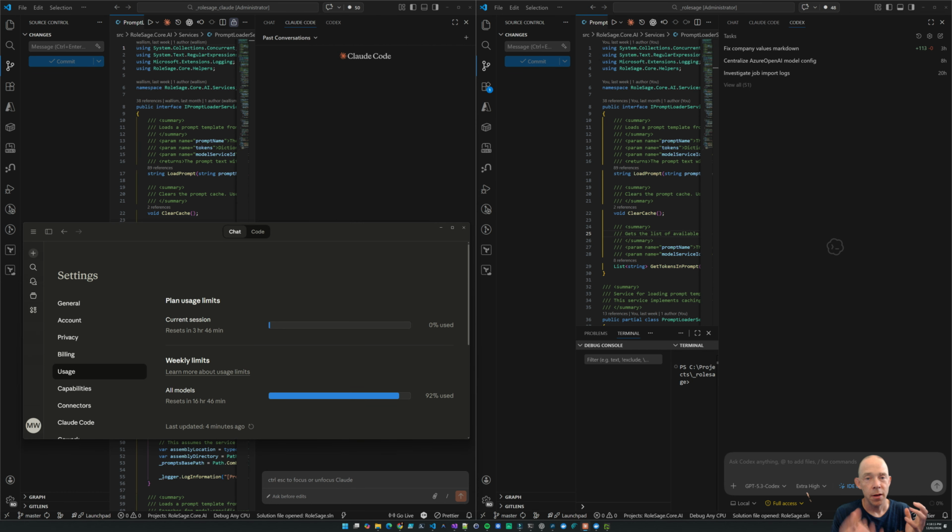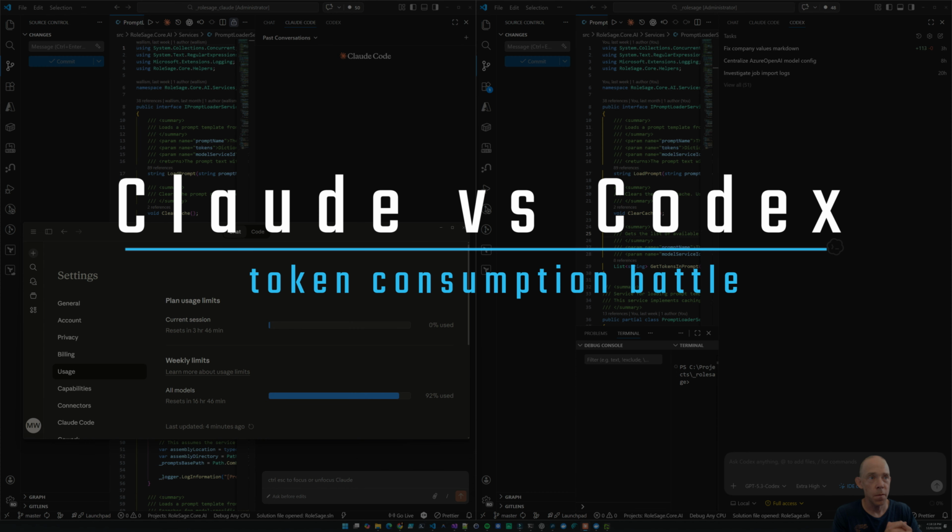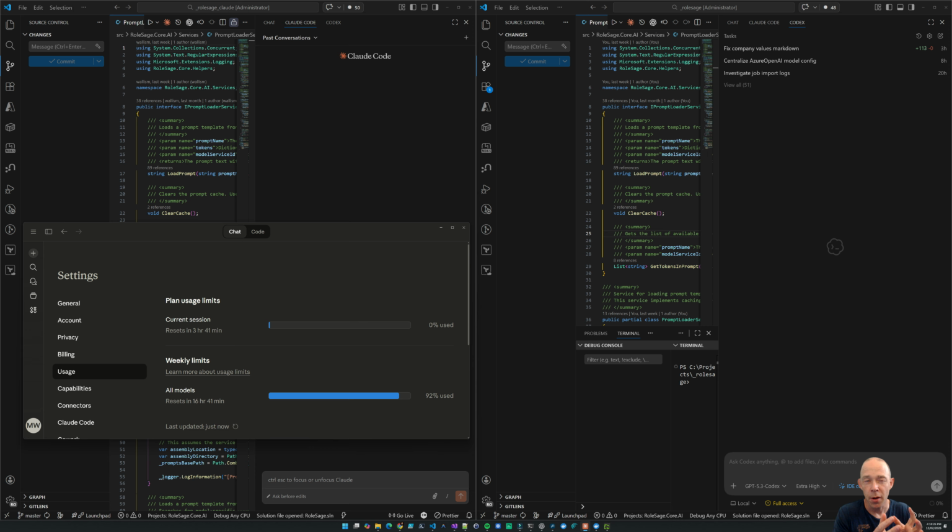Today I'm going to run a side-by-side comparison of a prompt, exact same prompt in Claude versus Codex. And my hypothesis with this experiment is that Claude is going to use up a whole bunch more tokens, and they're both going to do a great job. I love working with Claude. It does an amazing job, especially the new Opus 4.6 model. I haven't run a prompt against Opus 4.6 and had any compile errors.